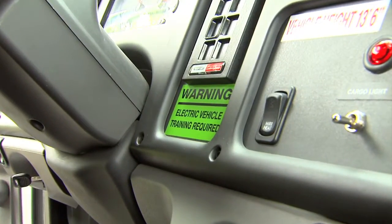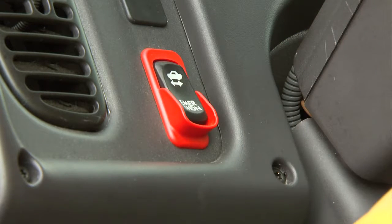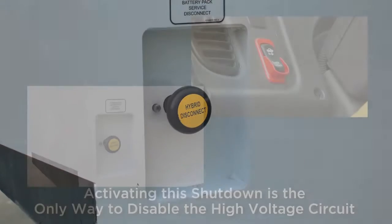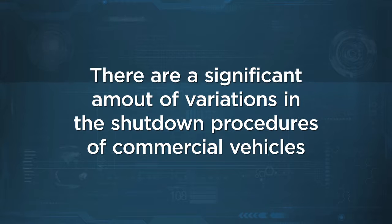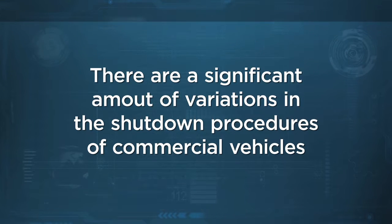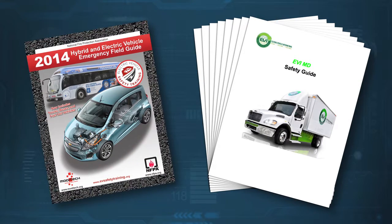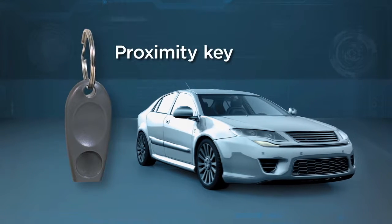Also found on some models is an emergency shutdown feature. This can be as simple as a switch on the dashboard or a knob like this, located outside the battery compartment. With some manufacturers, activating this shutdown is the only way to fully disable the high voltage circuit. Due to the significant amount of variations in shutdown procedures found in commercial vehicles, use the ERG or EFG to determine the exact procedure.